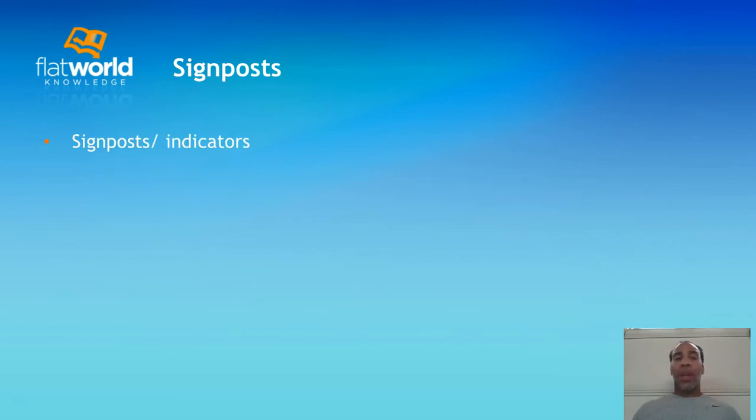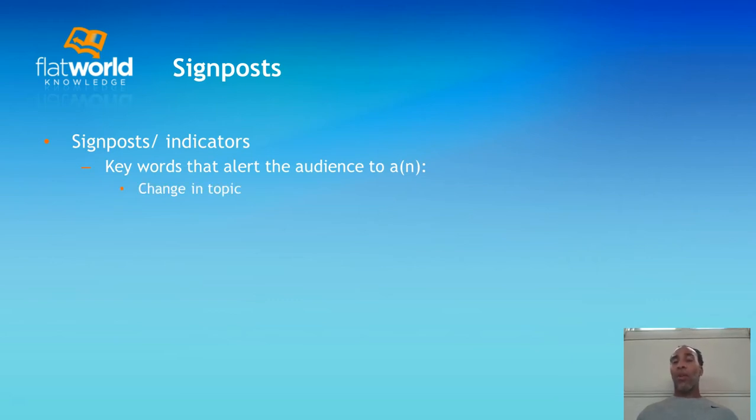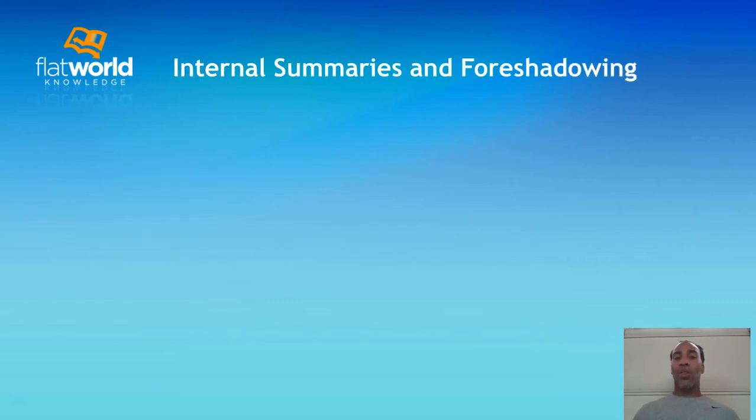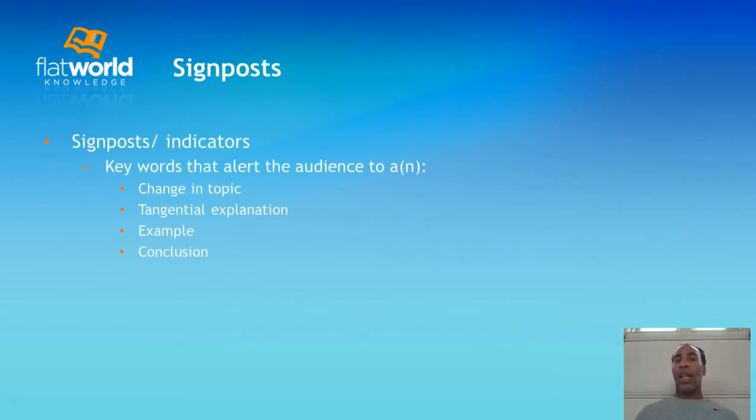Signposts, indicators, keywords that alert the audience to a change in topic, right? Now we're going to shift and start talking about skateboards instead of bikes. A tangential explanation, right? An example, and then a conclusion, right? So we want to have that conclusion and let people know, hey, it's time to wrap things up.